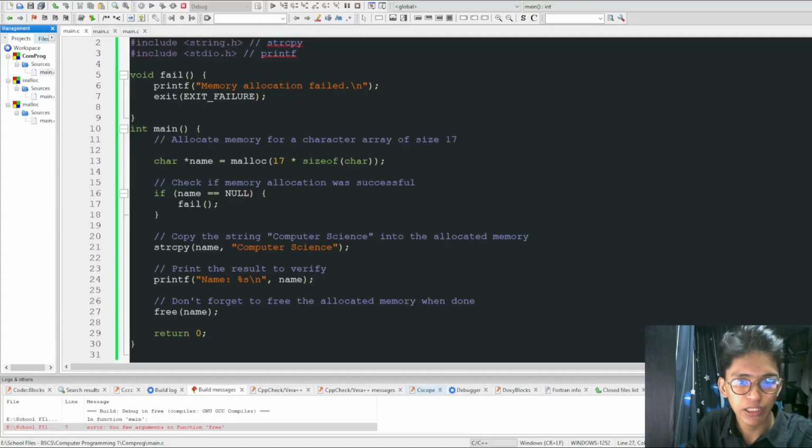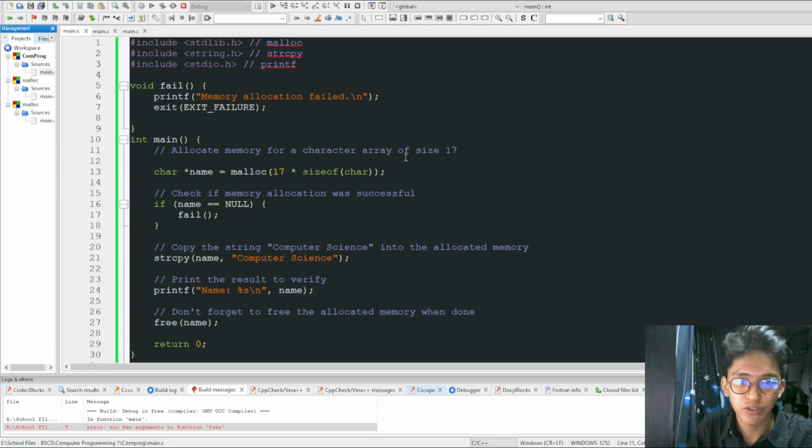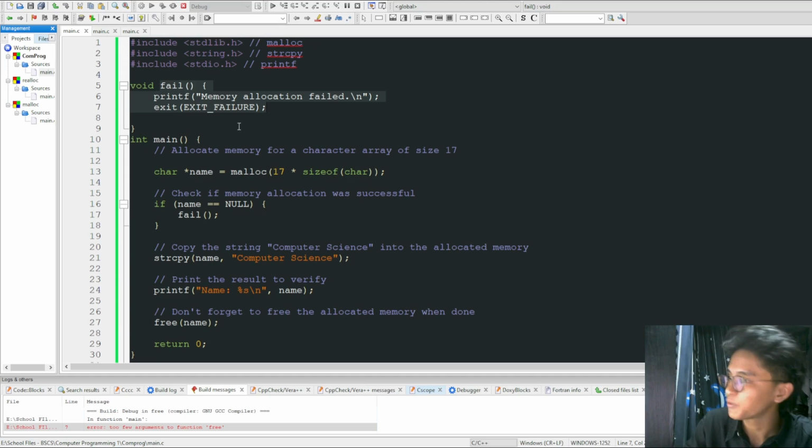Alright, so I have here a sample for the four functions that I mentioned earlier. I have added the standard library header, stdlib.h, so that we can get access to malloc, calloc, realloc, and free. In the beginning of my code, I use the fail function. All it really does is print that the memory allocation failed, in case it fails, of course.